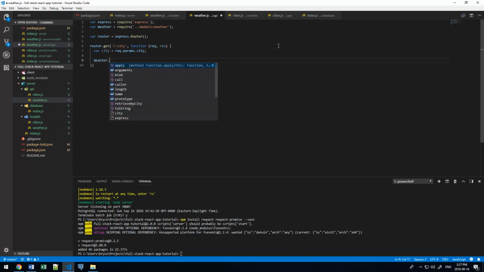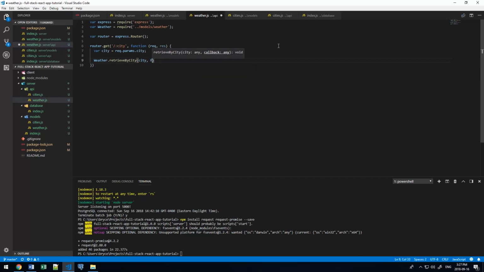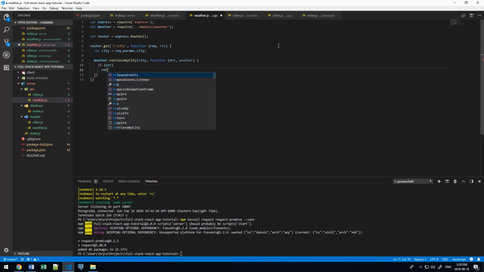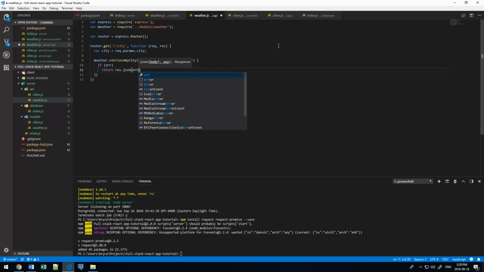So now if we call our weather model and the retrieve by city method, we pass in that city as an argument, and we also have our callback, which provides the error as well as the weather data that's returned from the OpenWeatherMap API. So if there's an error, as before, we want to return the response using the JSON method to show that it's JSON data, and pass that error.